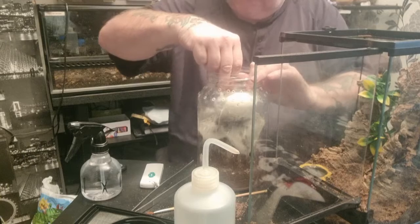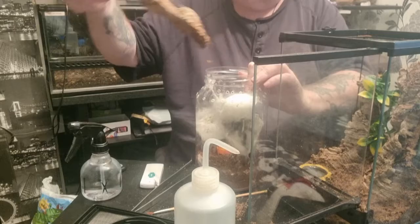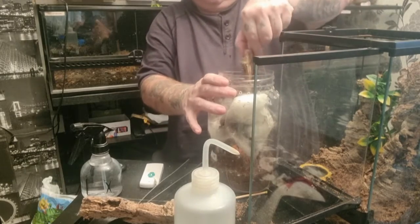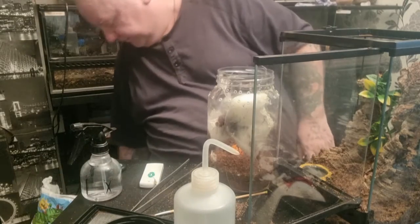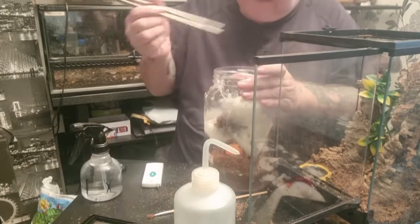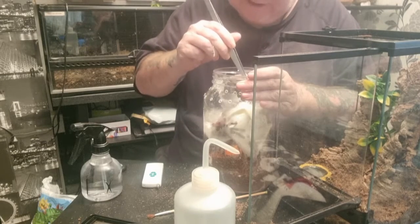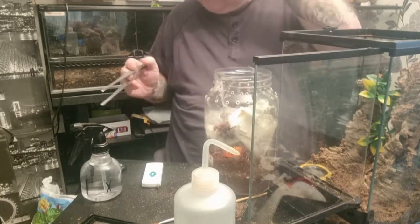Now, I just need to gently pull this out. It's called bark. That's one piece. Now, got to get the next piece out. So, that's the next piece that's out. Just put that down there a minute. Now, I need to gently pull this webbing apart. And there she is. There you go, there she is. What a beautiful spider. Oh, she's absolutely gorgeous.